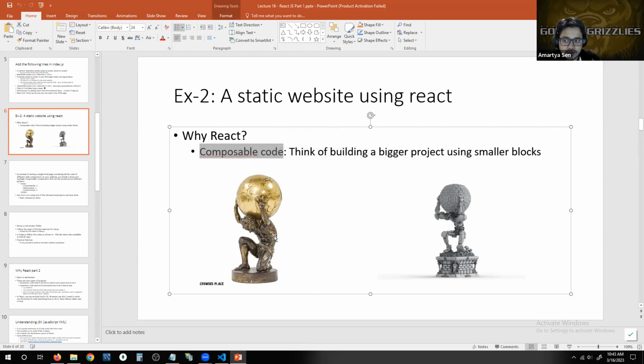That means if you have a very big picture, instead of creating it in a single go, instead of, let's say, having a block of stone and chiseling it out to create the figure you're trying to create, what you do is you create smaller pieces of different components and then bring those composable components together to create the final picture, right?